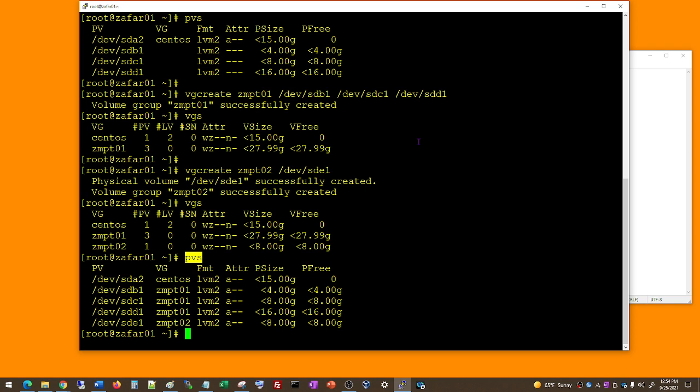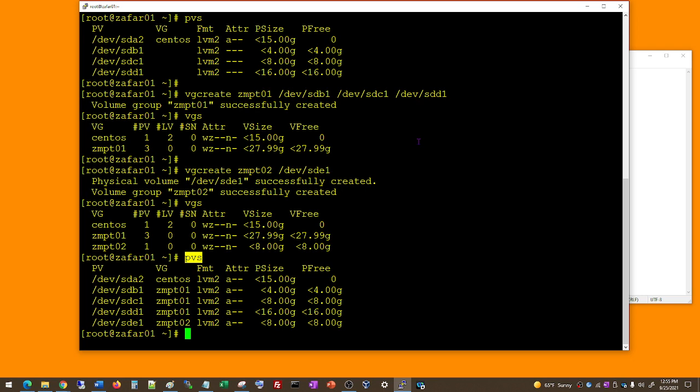Okay, because I'm getting a little bit confused. Since we used the partition rather than the main disk itself, if in a partition we had used less space, let's say 2G instead of the full 4G, and for sdc 6G rather than 8G, then the main disk would still have some space left for us to use later.